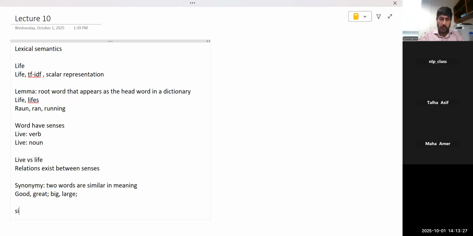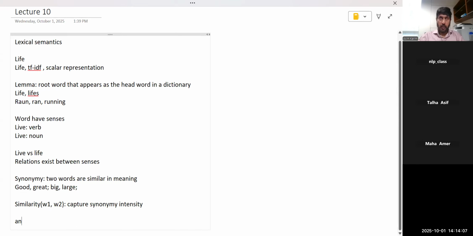Okay? So obviously, when we say two words are synonyms, or sets of words that are synonyms, we can also introduce the notion of similarity. So this is a computational notion. What is the similarity between word one and word two? Okay? So similarity would capture synonymity, or intensity, or whatever you want to call this. But again, this is just one aspect of relationship. So there are other aspects as well.